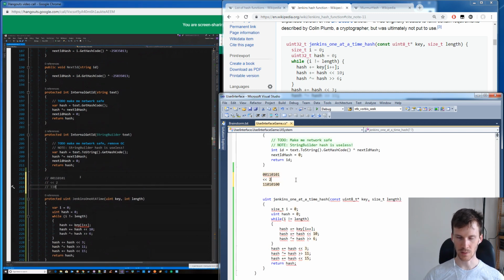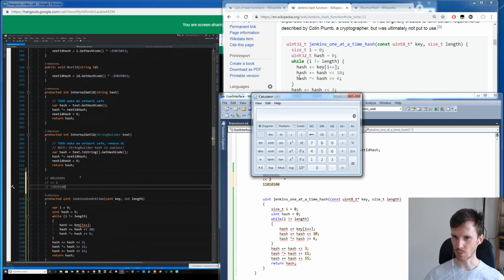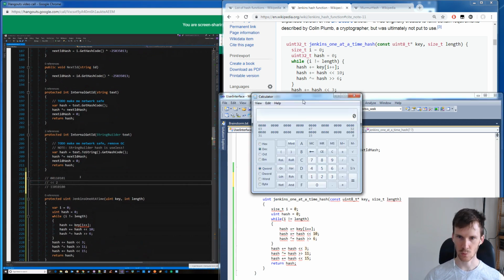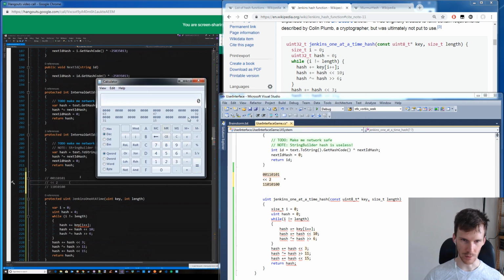So this is effectively the same as multiplying it by 4. We can do this with the calculator because maths. If we have a value in binary of 00110101, so it's 53, and we do a left shift by 2, we get 212, and you can see the bits in here have shifted up.